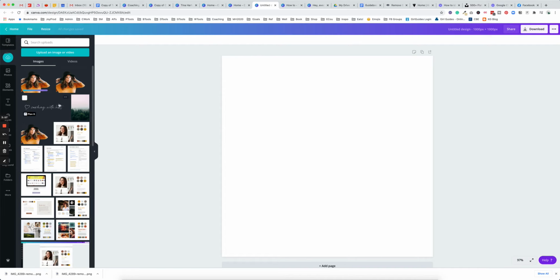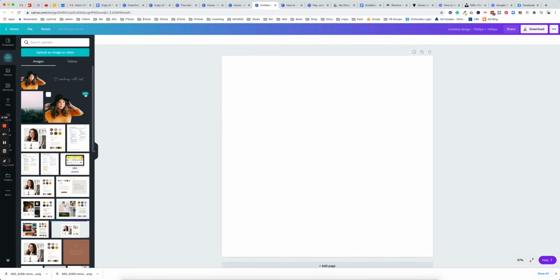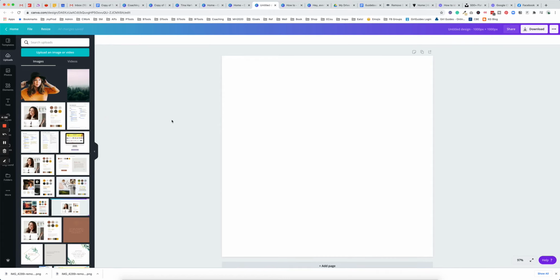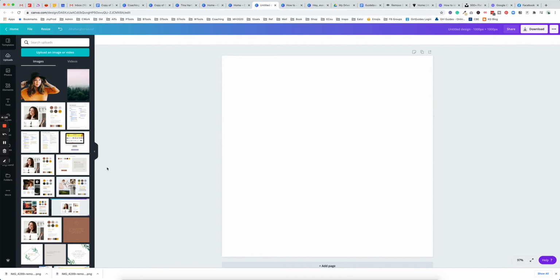By the way, if you have photos in here and you don't want them, if you hover over it, click the three dots, you can download it that way, and it'll get rid of those for you. So we'll get rid of those, and now I've got this image here, and as you can see, if I bring it in, no more bed, no more picture, no more anything, which is really cool. So there's lots of uses you can do for this.